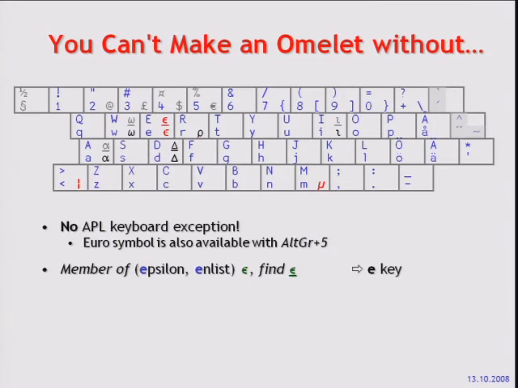Which means that we decided to put epsilon and underlined epsilon on E within the same rule. The rule is simple there. Because if you look at the top line, you can see there are currencies there. There's pound, there's dollar, and within each and every keyboard there's euro. It's not carved on each and every Finnish keyboard, but it's there. You can get the euro sign with AltGr 5, so it's present there already.